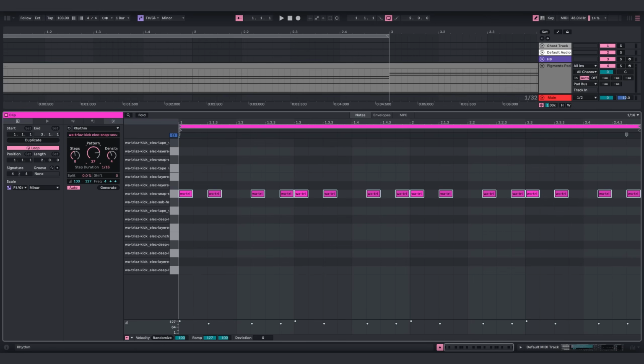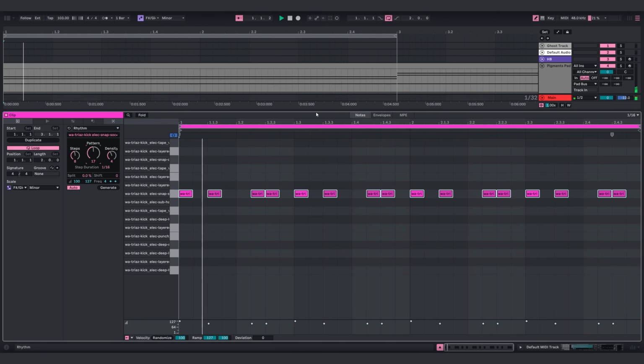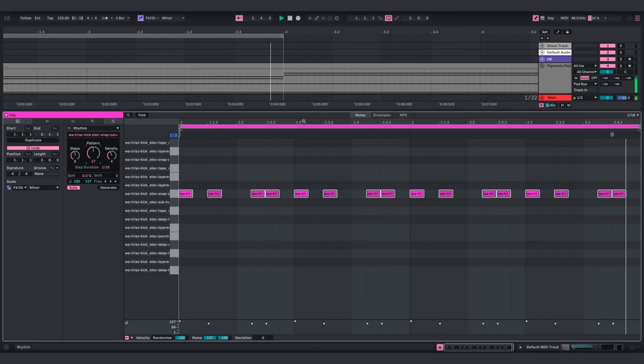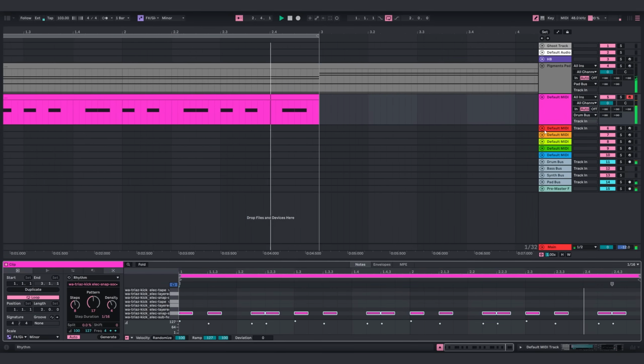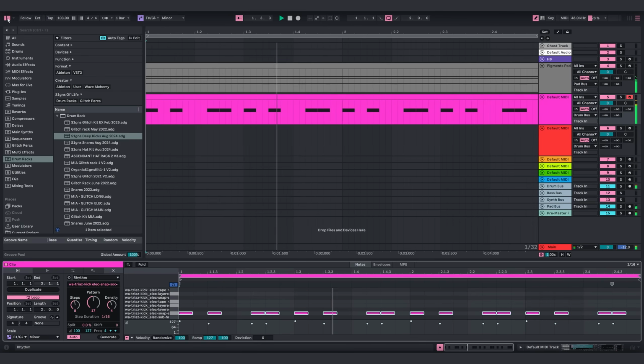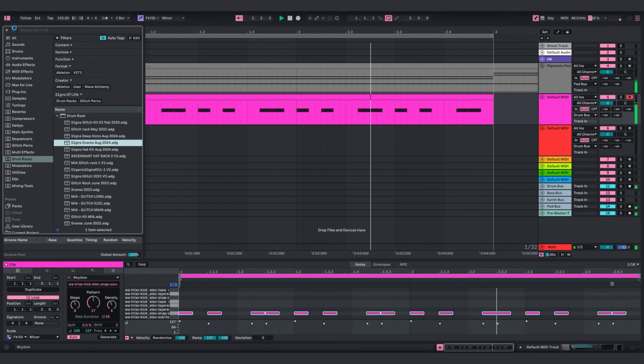And with it all selected, it's gonna give me some kick drums here if I just rotate through the pattern selection. And that one looks good. We're gonna adjust this a little later, all right? So you can go ahead and listen to this. It sounds kind of repetitive, but we're gonna adjust that in just a second, okay? Let's go ahead and grab some snares as well. So I'll grab some snares and put it right below.